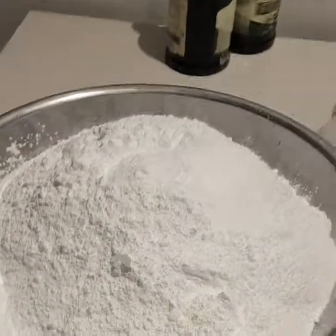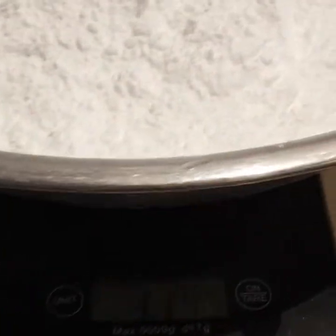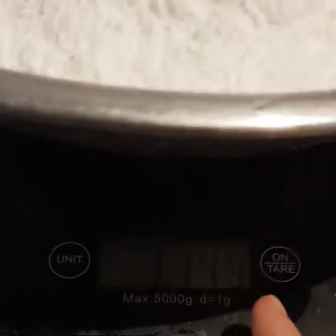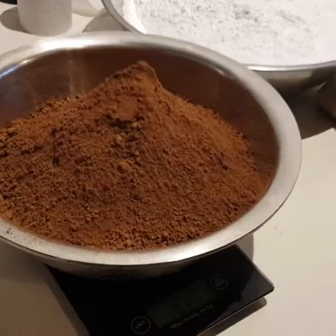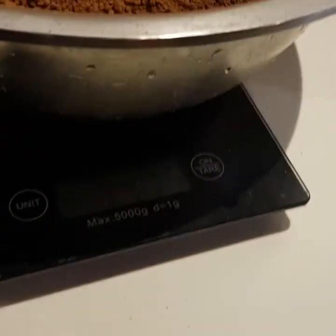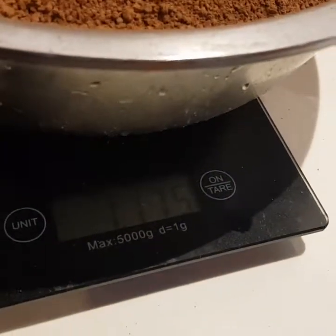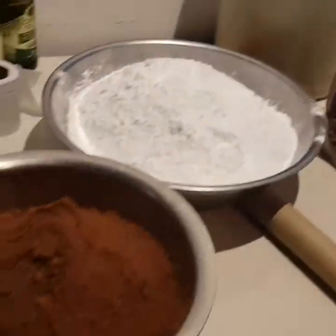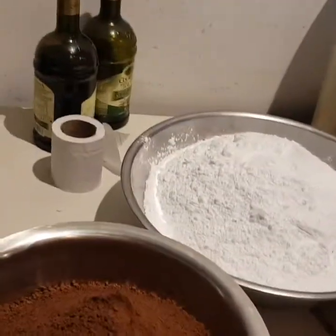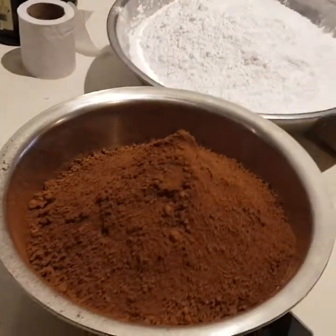So now I've weighed up 3,750 icing sugar. This is for 2 big trays. Now we weigh the cocoa, 1.175. That's the cocoa. That's the sugar. Now we need to add a bit of salt. The salt is 3 teaspoons.